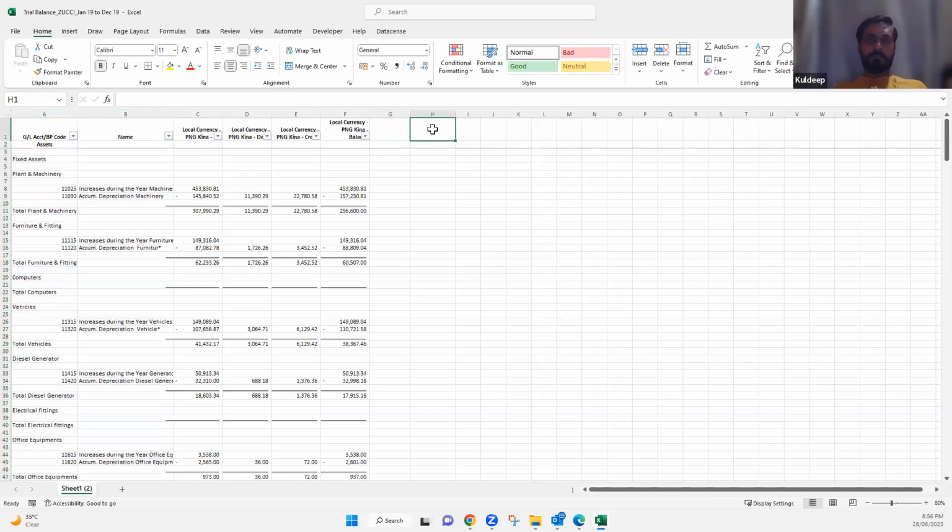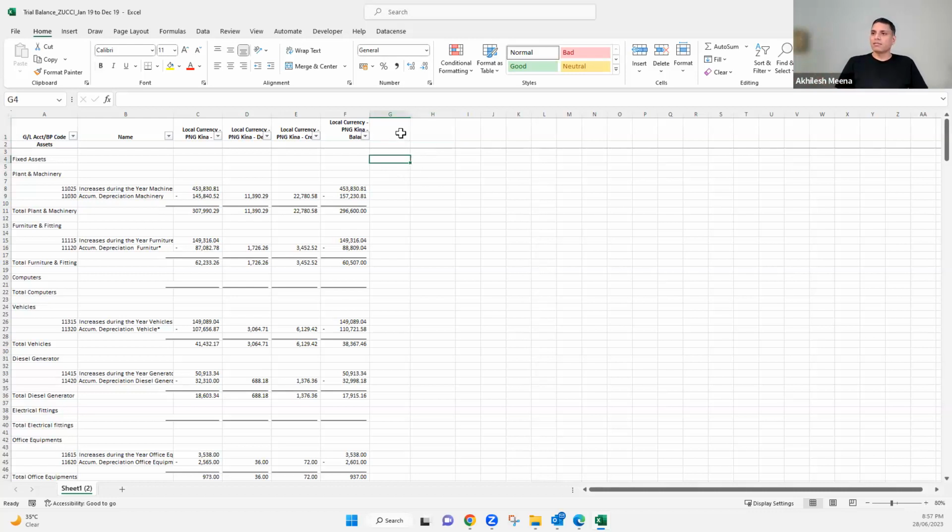So that next time you download the trial balance and copy-paste the new trial balance data, G and H will still be working. If you do it in A and B, then next time again you have to repeat the same process. Yeah, same exercise I'm doing all the time. So don't do it. Always do it in some additional columns, so that the original data structure stays and the formulas can work.